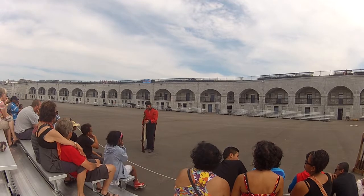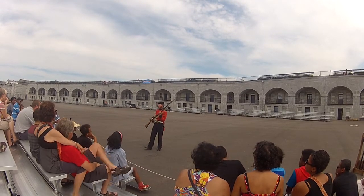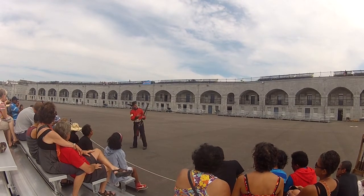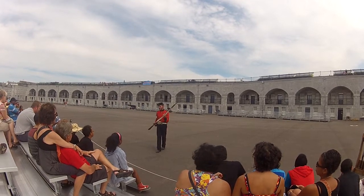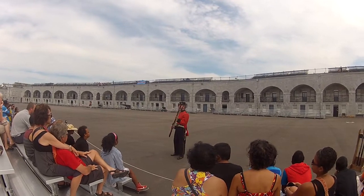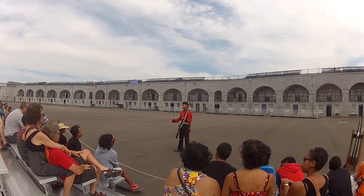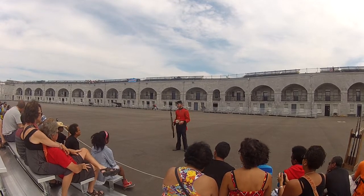That being said, this weapon is extremely cheap to produce. It has very few parts. It's extremely simple to operate. And it was actually the longest serving weapon out of the 3 that I'm going to show you here today. So this weapon, the Brown Bess, was introduced to the British in the early 1700s, and it sees service all the way up to the 1840s, and even after that in reserve units, and then throughout the British Empire in the colonies. So it is a very effective weapon for its day.